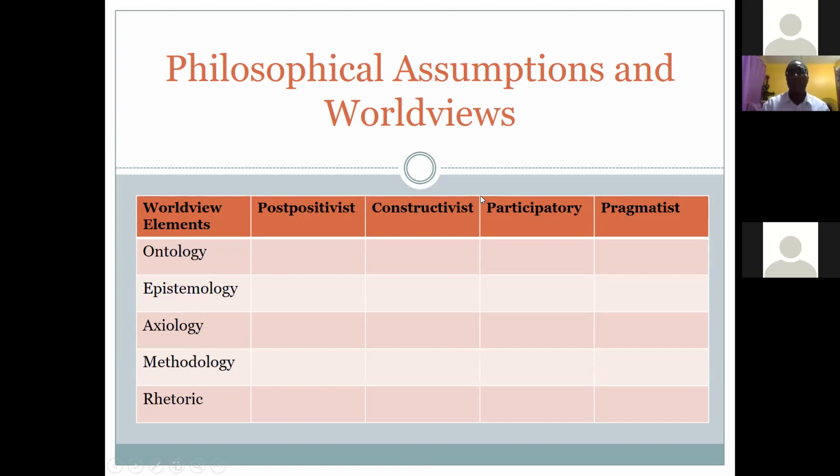But it is useful to note that even with taking a constructivist worldview, there are still some philosophical assumptions that we have to take note of. So there is still an ontology that is linked to constructivism. There is also the epistemology that is linked with constructivism. The axiology is also real. The methodology that is employed with qualitative research is important, and the rhetoric, the language that is spoken in qualitative research, is important.